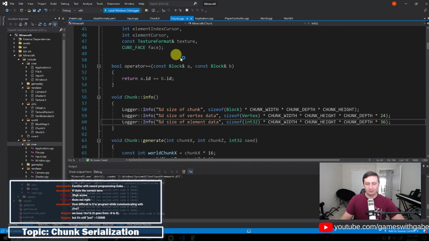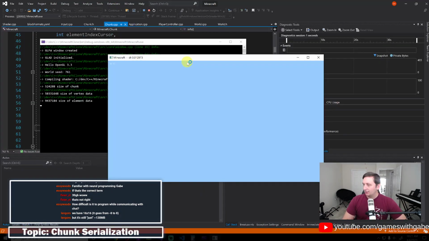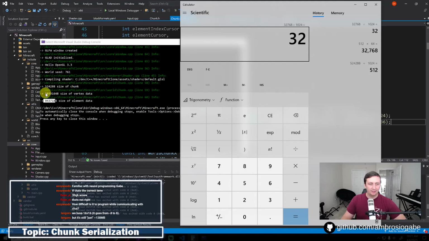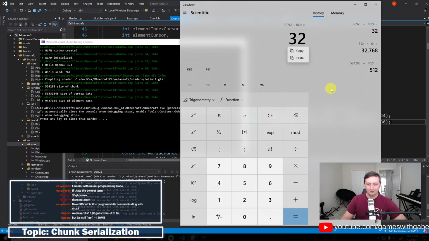So then if I run this, let's calculate some more numbers. And we have 16 by 16, so it goes from -8 to 6. Okay, thank you, yeah. And that is still just 130 megabytes. So we still shouldn't be getting that much. Okay, whoa, so vertex data is definitely bigger, and element data is pretty big too. So those are probably adding quite a bit. And I think this is probably the culprit. Let's see, paste that. Yeah, I think this is definitely it.